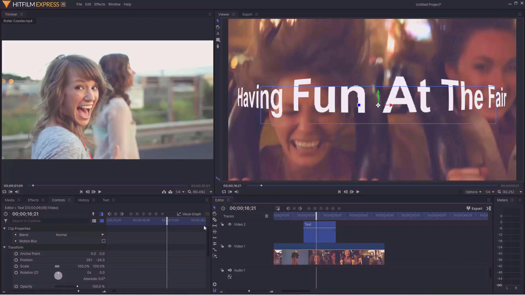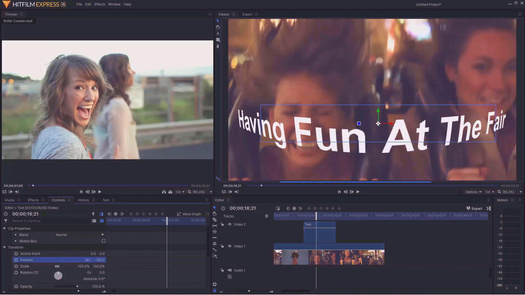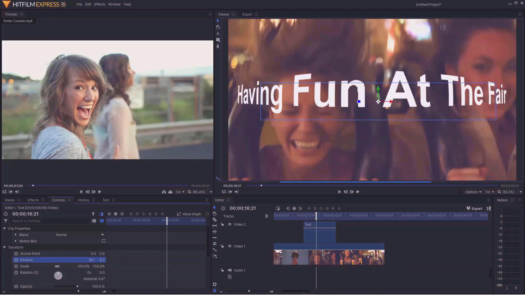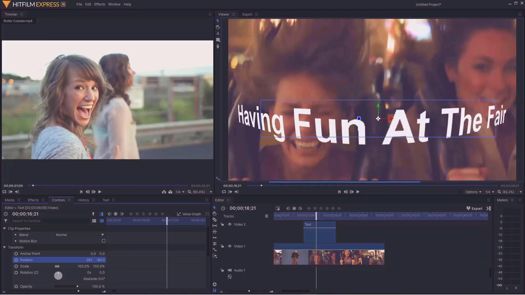So just click back onto the text, where we've got the actual position controls here. If we adjust it vertically, you can see what we're doing, it's almost as if it's revolving around a sphere. What we're actually utilizing is a fish eye effect, so you can adjust that to suit your particular video footage. But we can even have a bit more fun. We can actually animate this.